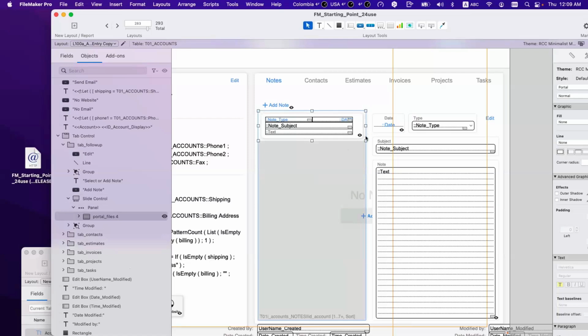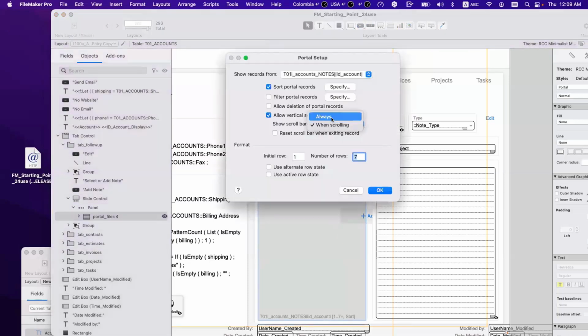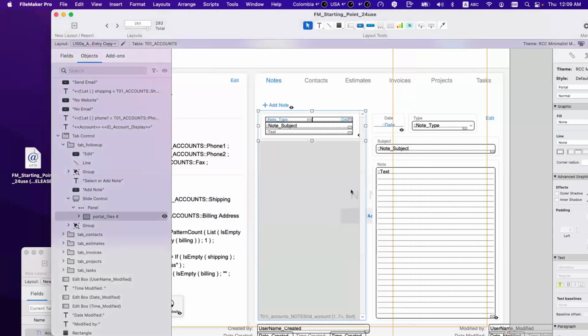So now I have this slide control. Now my pole is part of the slide control, right? So let's say I'm doing this always. My pole is part of the slide control.